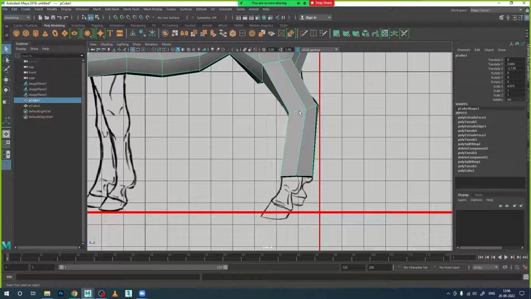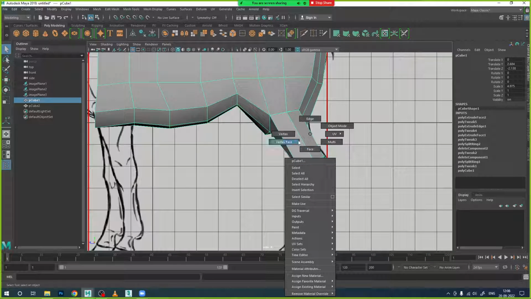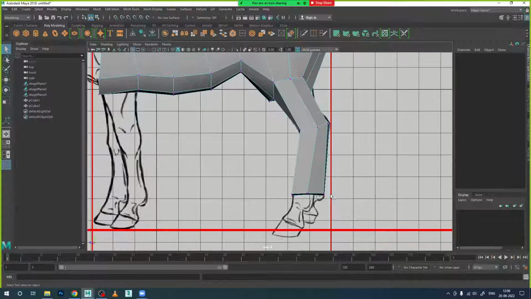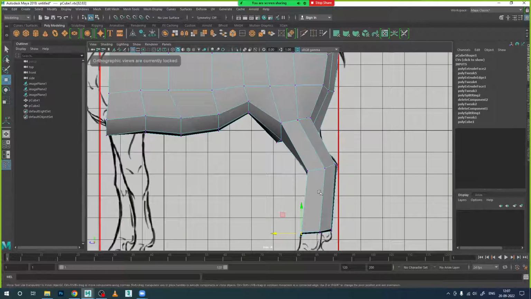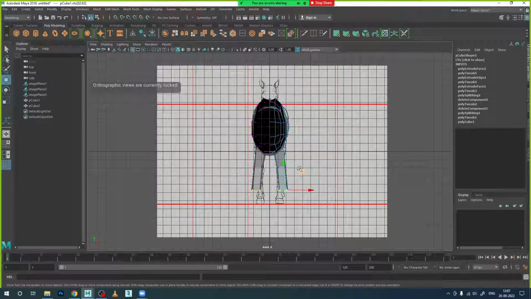Okay. Now, right now we will go with these vertexes. Try to organize these vertexes properly in this one. Move tool. Okay, now come back to the front portion now.